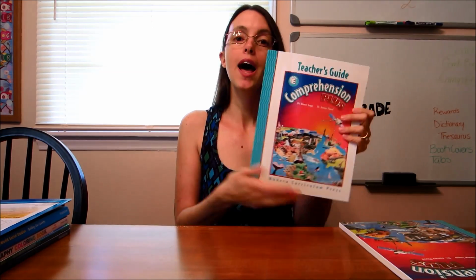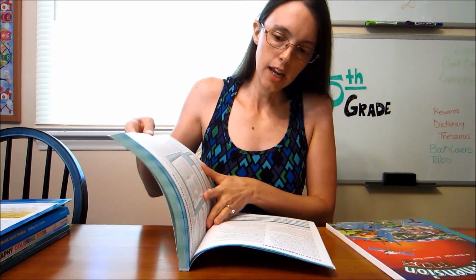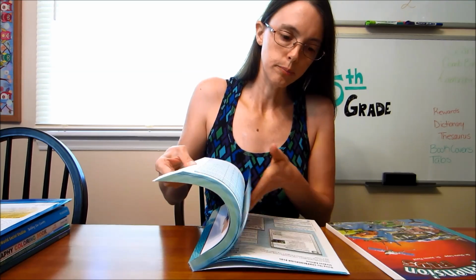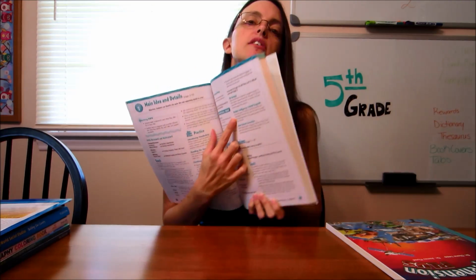And the teacher's guide, I actually like this teacher's guide. It's got, I think, 34 lessons in total with this workbook, and it shows you how to use your teacher's guide. There's progress report charts if you want to use them. I'm not going to use it. The lesson plan gives you an objective and tells you what to teach and how to teach it, and if you have a child that's having difficulties, it gives you a little bit extra on how you can help them out, which is perfect for me. My kids are autistic and they need extra help.